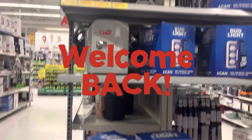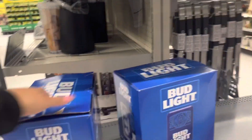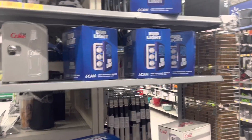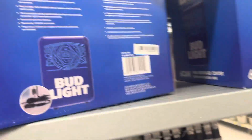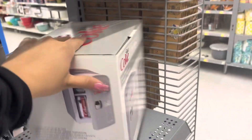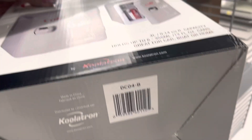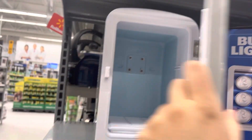I found these little mini fridges for $11 right here and they do have a mark here. They only have the Bud Light and the Diet Coke. I'll give you guys a barcode. Here's the barcode to this one. It seems like they took it out of the box — that's how it looks.